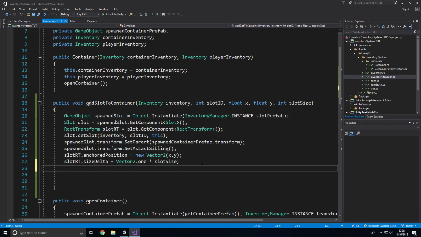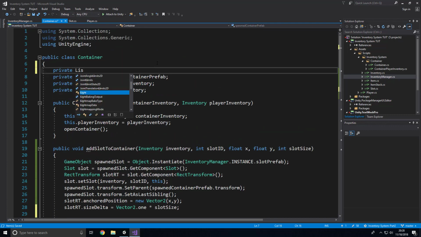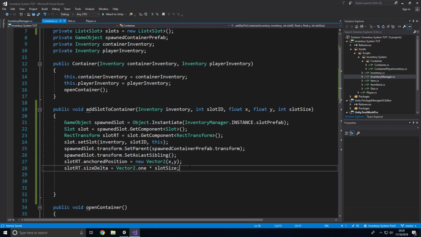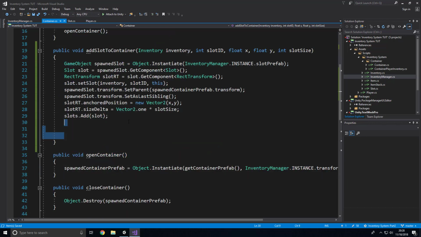Now we want to get a reference to all the slots in here. So private List<Slot> slots equals new List<Slot>, and now down here we can say slots.Add(slot). Good.